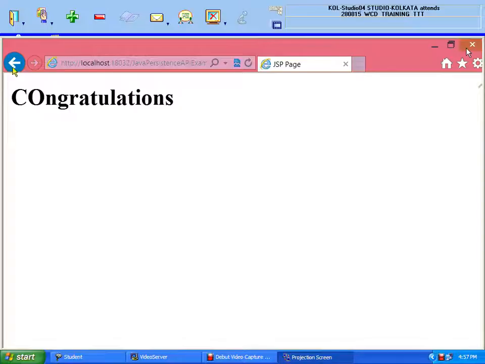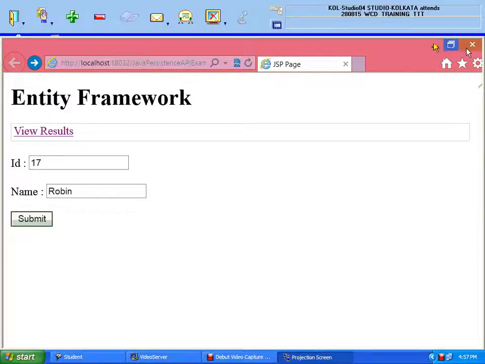Now if I want to find out whether my data has actually been saved or not, we will have to click on the view results link. Again, this link also is implementing the JPA, the persistence API, in order to fetch the data from the database.